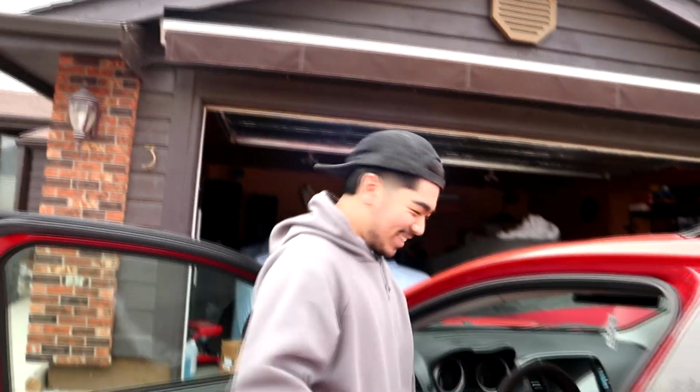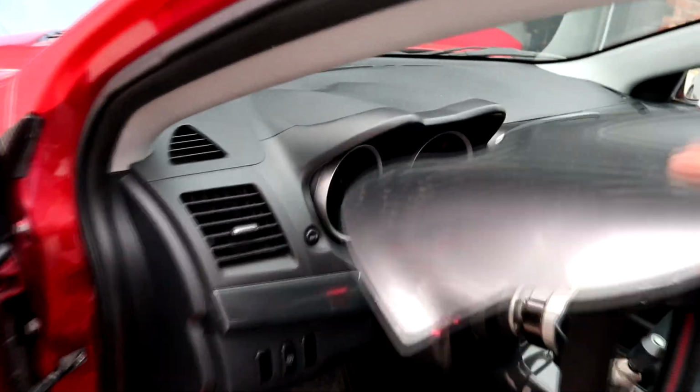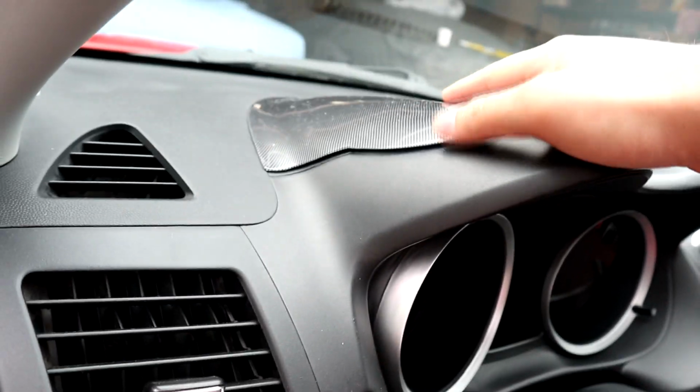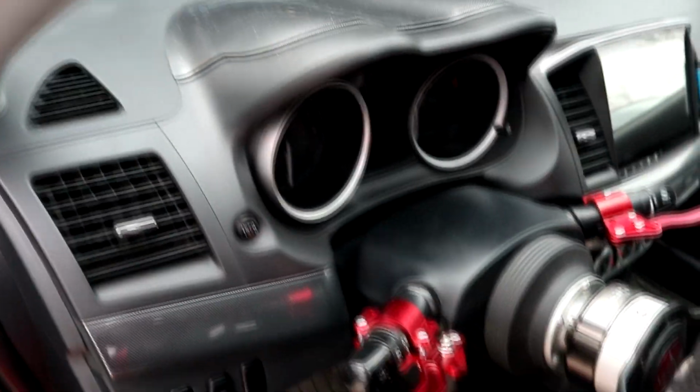First time. I was always wondering what this was, but it's actually just a cover you put on top here. Obviously it has 3M tape at the back, and it just looks really nice. Come outside and look at it. I don't know why Mitsubishi didn't do this from the factory, because that actually looks pretty cool.